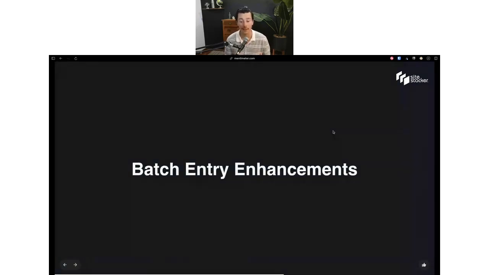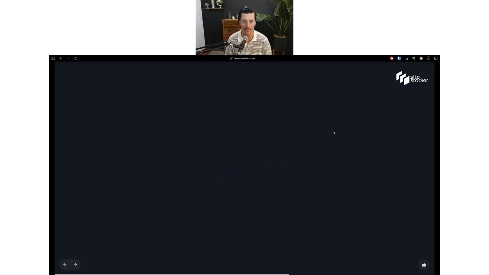Awesome. Batch entry enhancements. I don't have any pictures here. I just want to say we did beef up our batch entry tool quite a bit, and it now supports an insane amount of entries in one batch, and even an insane amount of designations per transaction. I don't know if that's something everyone is going to use, but when the time comes that you need like 70 designations in a transaction, that comes in handy. So we have definitely beefed up our batch entry tool and our contribution offline entry tool.